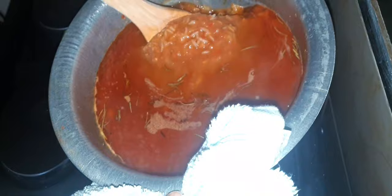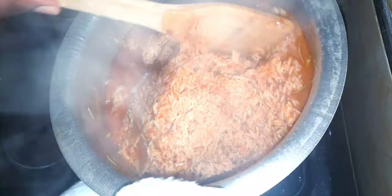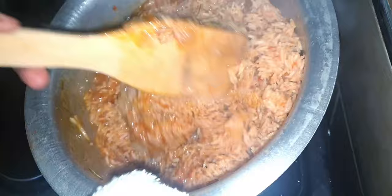Guys, we are checking on the rice. Let's see how it is. We want to see if our rice is ready. Guys, this is how it looks. This is jollof rice. It's not yet ready, guys.